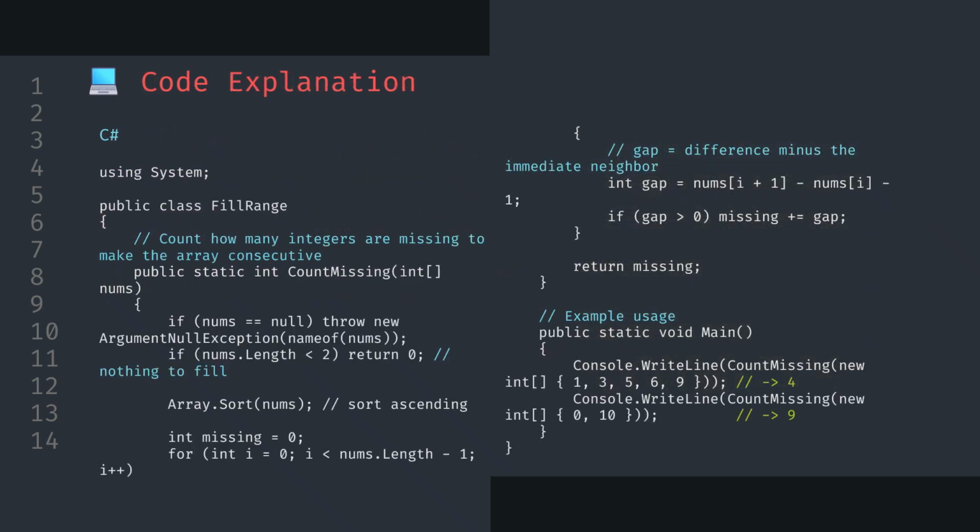Here's the implementation. We sort the array, then sum gaps computed as next minus current minus 1. Sorting ensures we only compare each adjacent pair once. We return 0 early for arrays smaller than 2 elements. The code then throws for null input, so no problems are apparent in calling code.